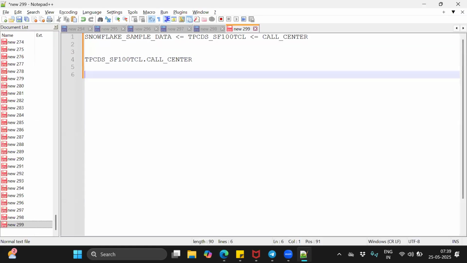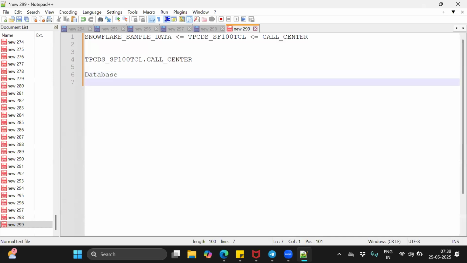As I mentioned, for any database we will have two standards: one is SQL and then PL SQL. SQL means structured query language, and PL SQL means procedural language structured query language. Procedural language means it will execute one by one.